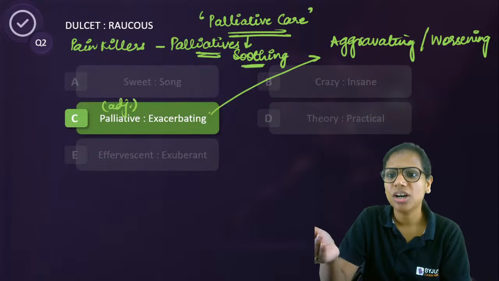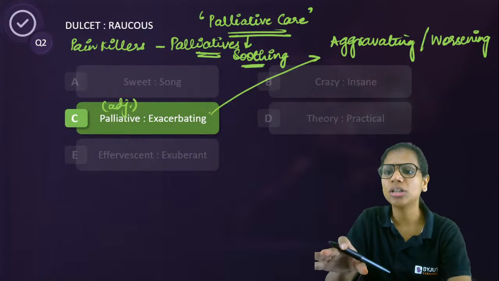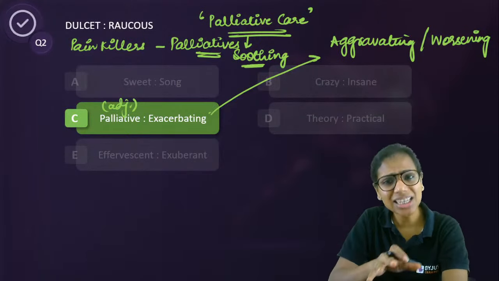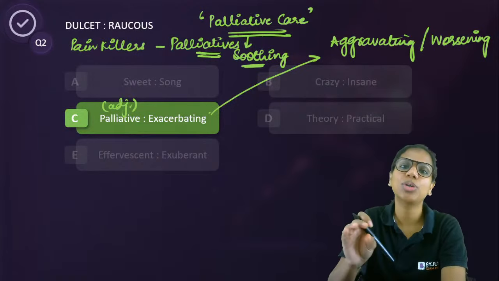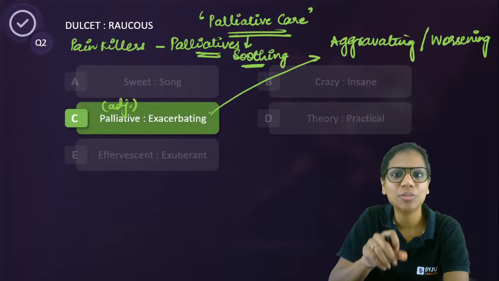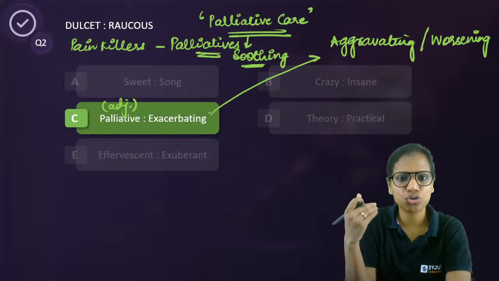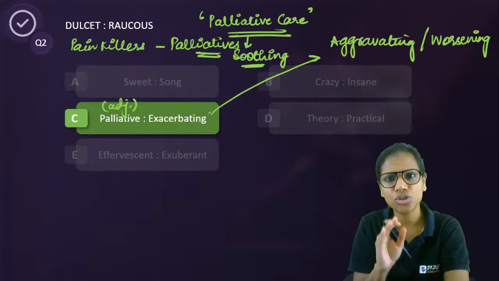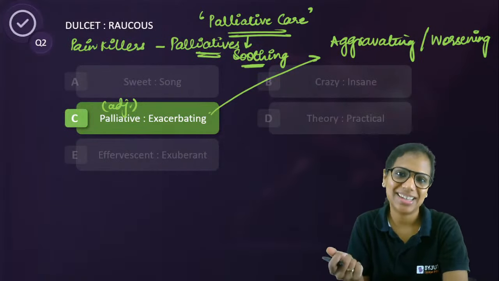So you may get philosophy passages in NMAT and SNAP both, but rest assured that they will be at best of a moderate level. They will not be extremely difficult. And in case, by off chance, they are difficult, then you know how to navigate them. Just like I taught you how to navigate vocabulary for difficult RCs in NMAT, you can be selective. If the question in front of you appears to be a highly inferential question and it was a very difficult passage that you've just skimmed through, then just mark anything randomly and proceed to another question that is maybe more direct.